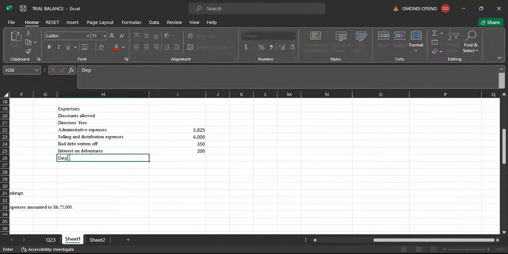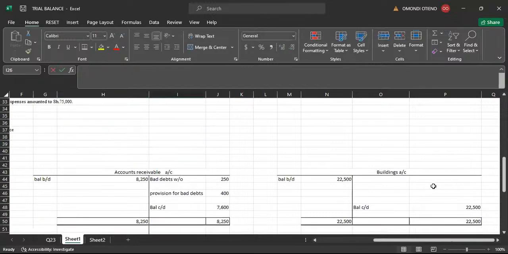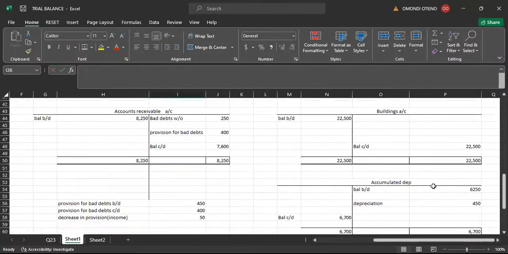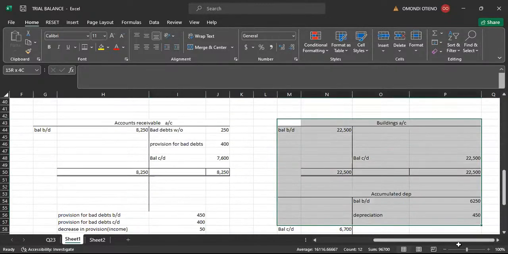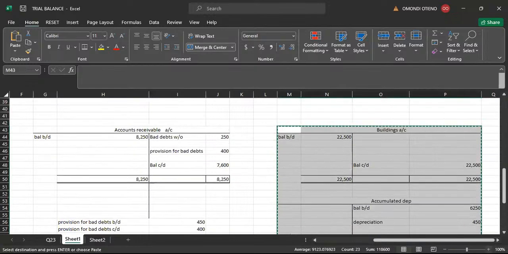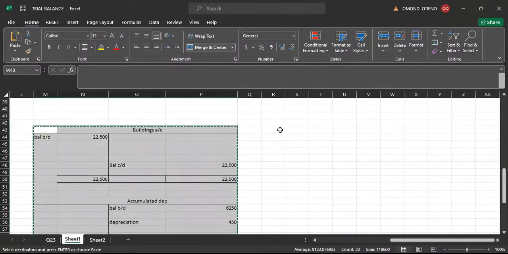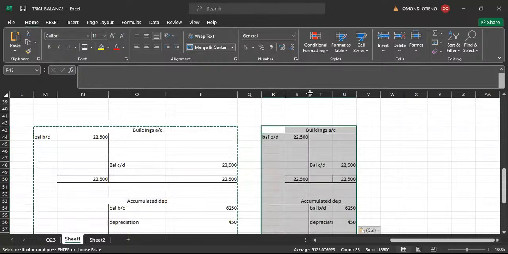So when I'm going to have depreciation, of course, I can combine these assets, depreciation expense. I'll be taking that value, but because I have two assets, I want to repeat this entire procedure for the other asset. Control V.